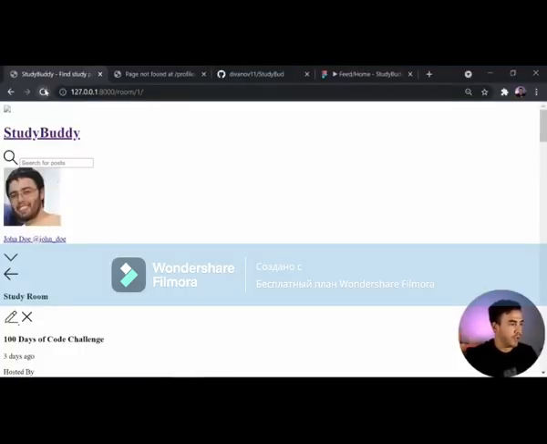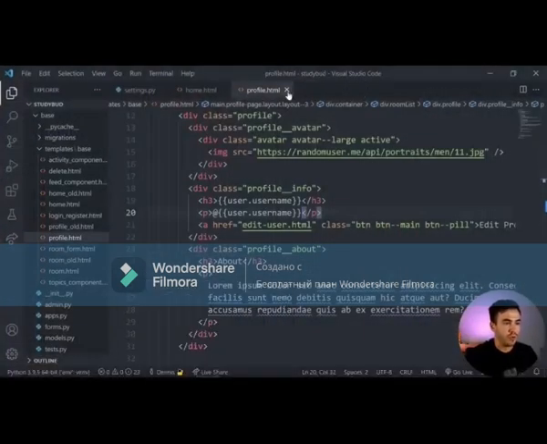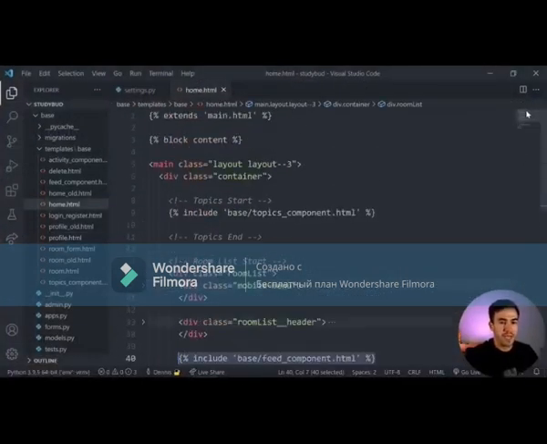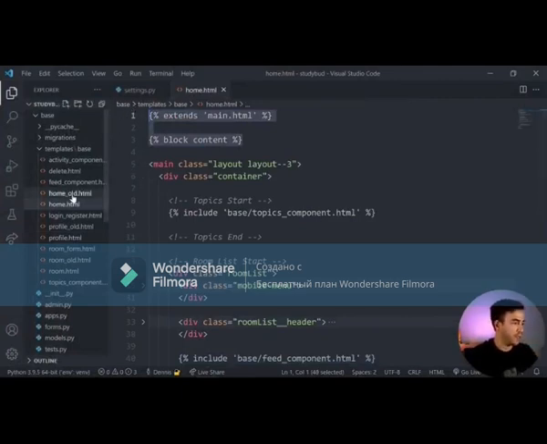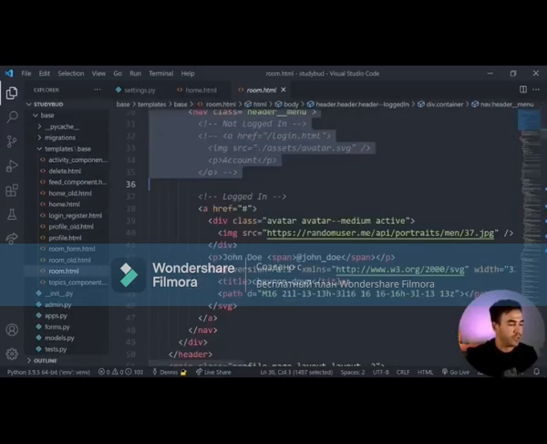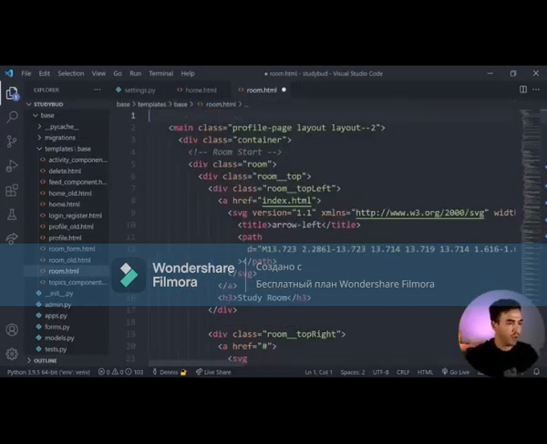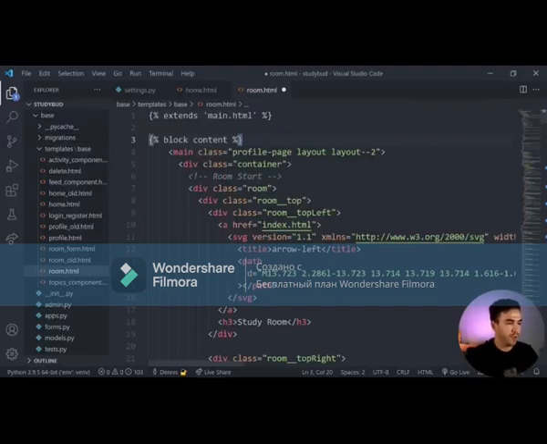If I refresh that, we need to change out the content. So the styling is there. Let's go to the home page. Take those same block tags right here, these two block tags, to extend the template, and we'll go into room.html. So again, we're going to go to the opening doc tag, copy all of this all the way to the main tag. So right here. I guess my mouse isn't showing. So we're going to paste that in right here, and then we can close that up here.